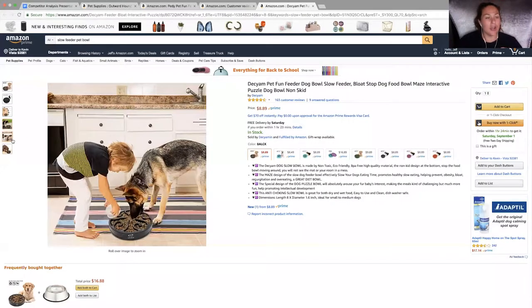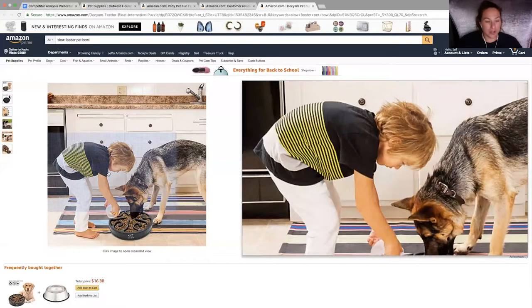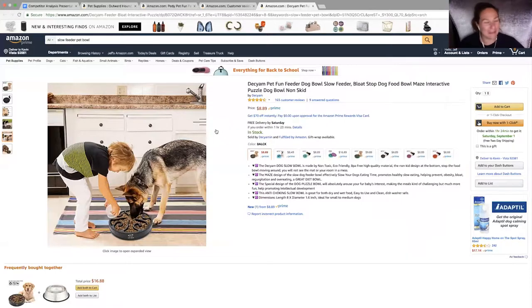And then right here, this image says a couple things to me. Obviously, a big dog can eat out of this bowl. But also, a child is able to feed their dog. Simple things like that, that maybe you don't think about, but they really could sell a customer. Maybe someone is concerned about their child using the bowl. Like, can my child still complete their daily chore of feeding the dog? You don't know what people are thinking about. So I thought this was a really great idea to show the size of the dog and involve a child and show, hey, even your child can still feed the dog. Don't worry about it. They've got it.